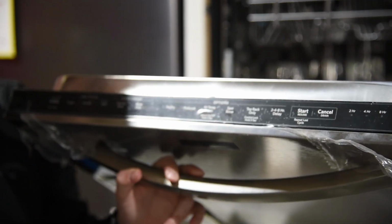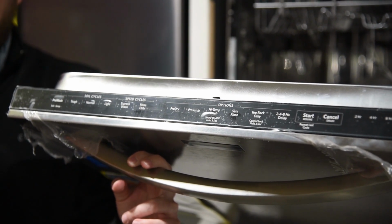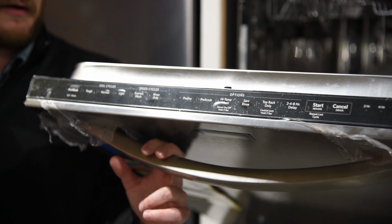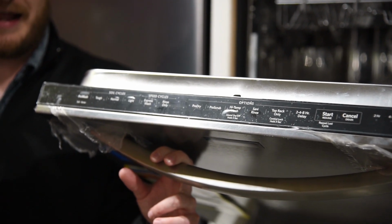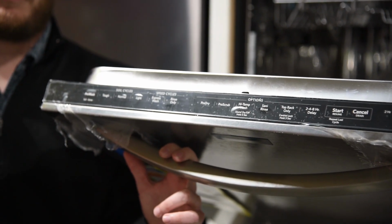That's just a higher temperature cycle. It's able to kill 99.9% of the bacteria on there. And given the COVID-19 coronavirus that's going around right now, a lot of people are looking for those cycles to keep things sanitized. That's an important feature, especially with what's going on.